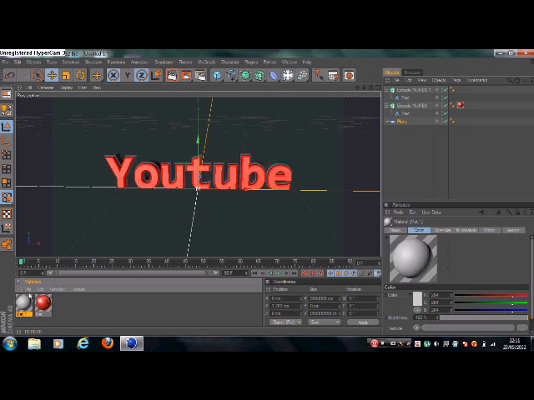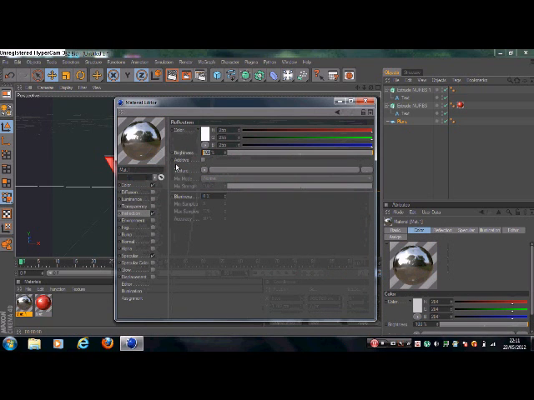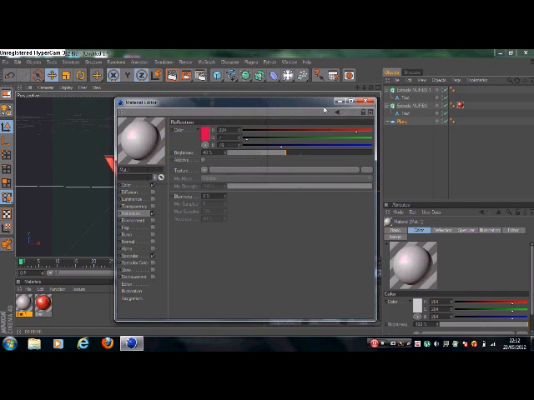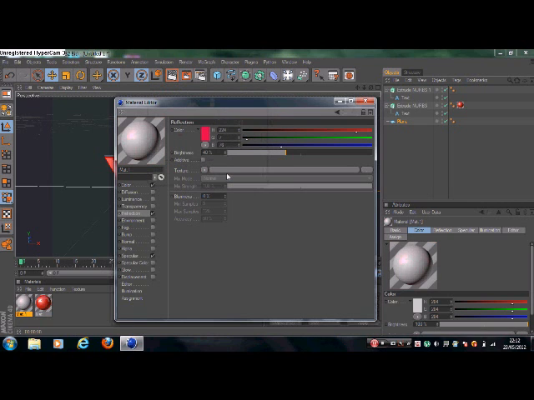Now we want to add the back, so double click again, double click that, go on to reflection, make it 40%. And this time I'll make the colour pink, a pinky kind of colour. Oh, don't do that on reflection, that's bad. Make that white.